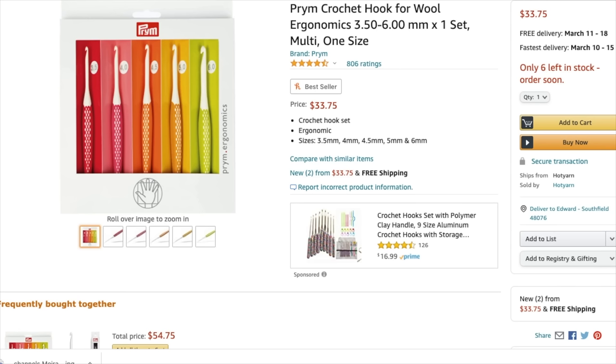So I live in the United States of America, and Prim is just not a line of products that are easily accessible to us. But if I'm not mistaken, I think these are easy to find in Australia. So when I finally did find these on Amazon, I'm like, gotta get them. You know it's a reputable product when the description and the name is really, really short. This is the Prim Crochet Hook for Wool Ergonomics 3.5 millimeter, 2 6 millimeter times one set, multi one size.